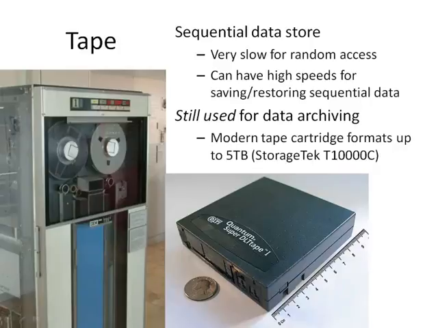So as long as you don't have to move from one position to another, as long as you're able to just keep saving to the tape, turning it as you go, so you're doing everything in order, you can actually have very high speeds for saving or restoring data that's been stored in sequence. And tape is still used for data archiving.